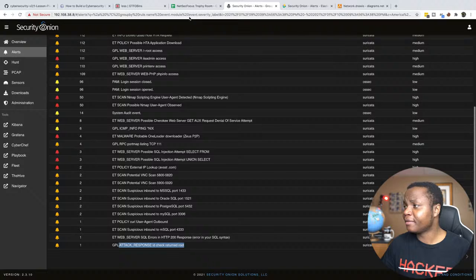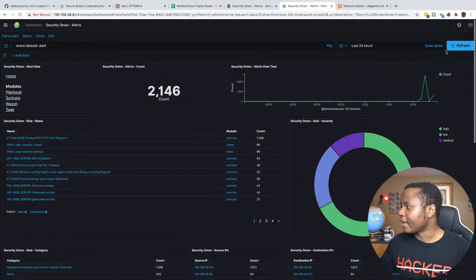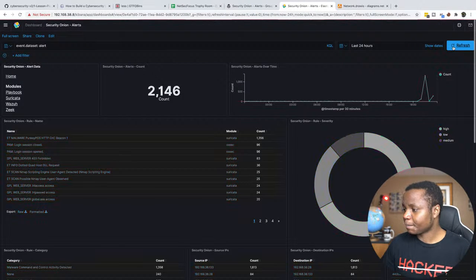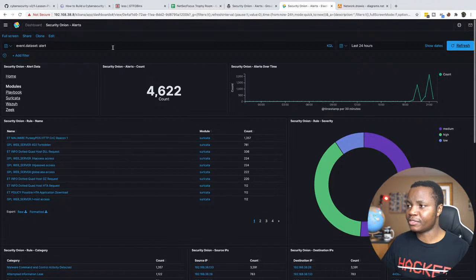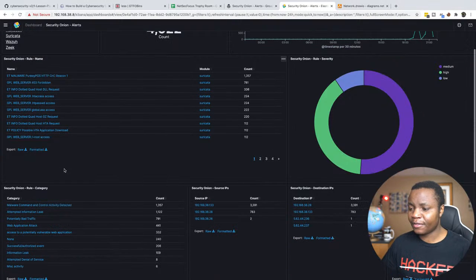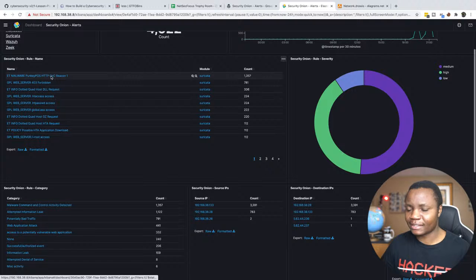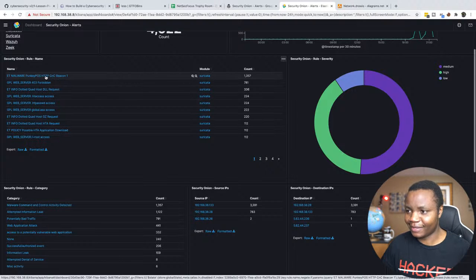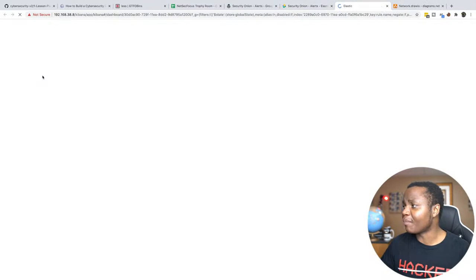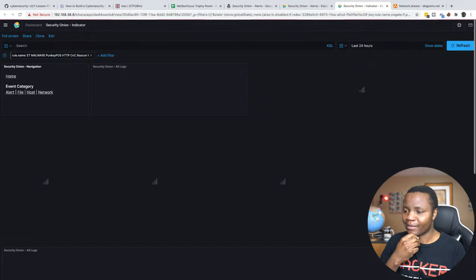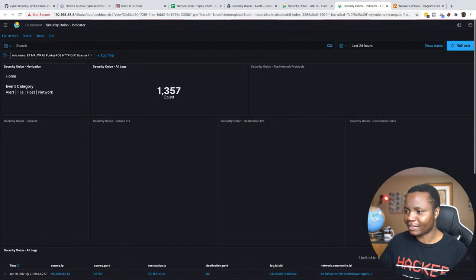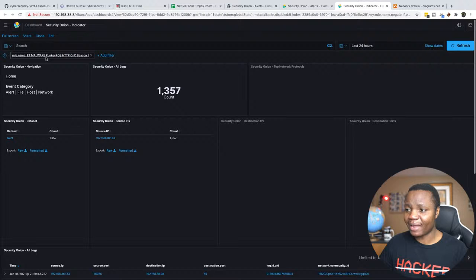Let's go to Kibana. Okay, let's refresh this. This is Security Onion version 2.30. I haven't updated it. All right, so here's the same traffic that we were looking at. First, I'm very curious. What does Security Onion think we're doing by this? It thinks it's malware. So let's narrow it down by that. But based on the number of events, I think it's one of the brute forces that we did. Either DIRB, which I don't think so. That doesn't look like DIRB to me. So now we are filtering by that.